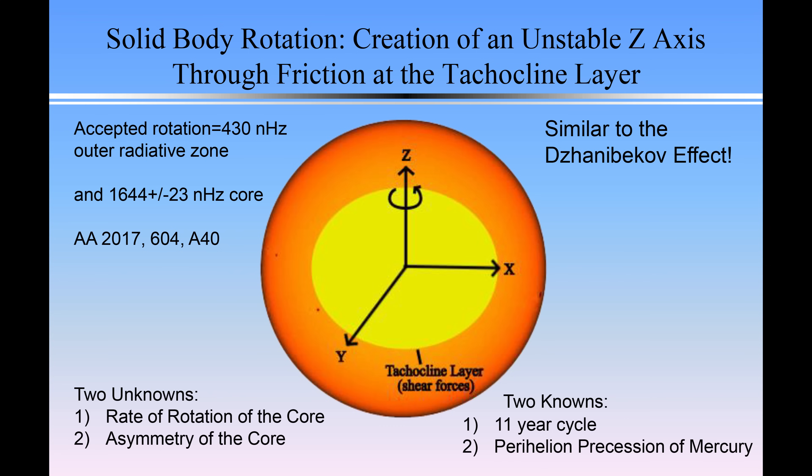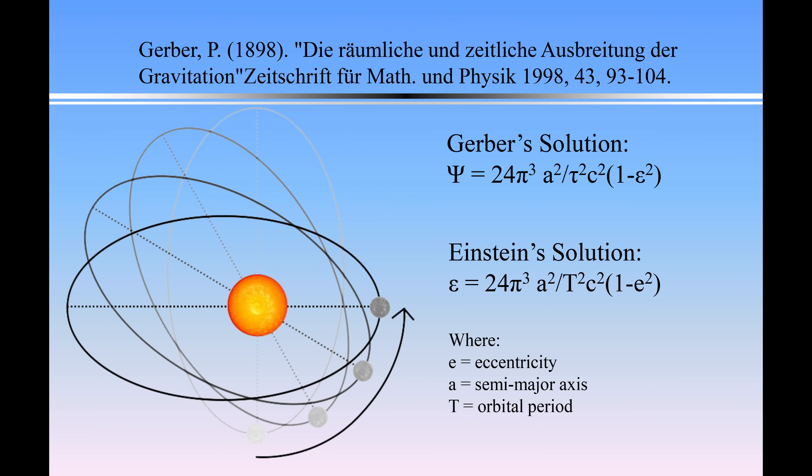There are two problems here. There's the rate of rotation of the core, and we want to know what is the asymmetry of the core. There are two unknowns, the 11-year cycle and the perihelion precession of Mercury. For those who do relativity, this is one of the proofs of general relativity. Before Einstein came out with this equation, Gerber had actually solved it. In 1898, Gerber had come up with the same expression. Einstein said that he didn't need to cite Gerber. He didn't know about Gerber. And even if he had known about Gerber, he still didn't need to cite him. I disagree. He absolutely needed to cite him. When you do science, I don't care what level you do it at or where you learn something. You have to cite people.